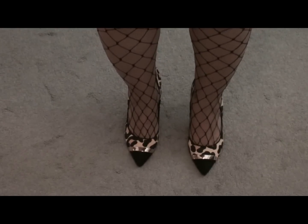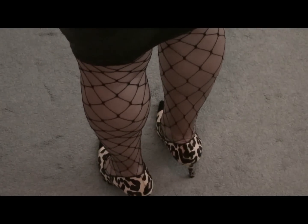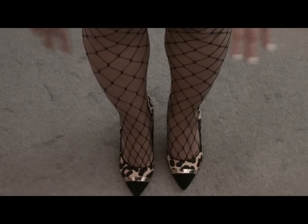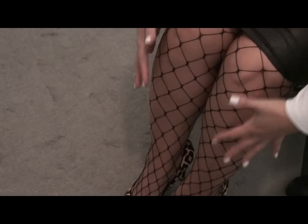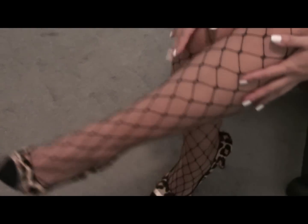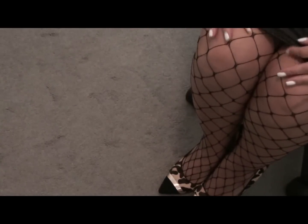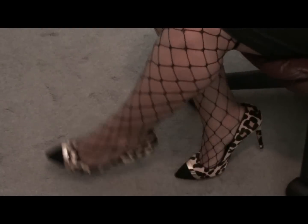These stockings are traditional fishnet stockings, and these are really just an accessory to play up an outfit. Unlike tights, these do not hide or tighten or keep anything nice and snug. They are just to add a little spice to an outfit. They're not going to keep you warm, they're not going to give you an illusion of perfect legs — it's just something to add a little bit of flavor to an outfit. So if you have a basic conservative outfit and you want to spice it up for the evening, fishnet is the way to go.